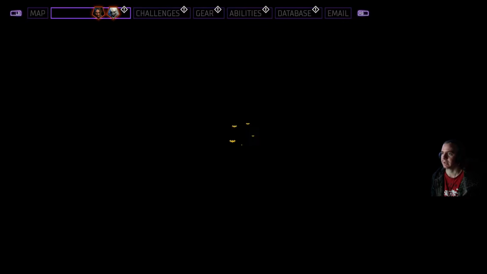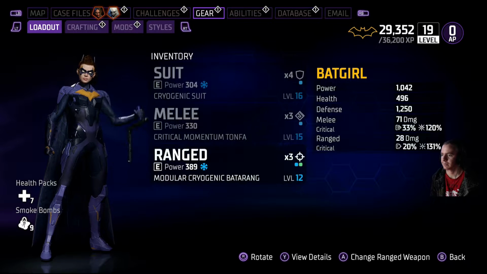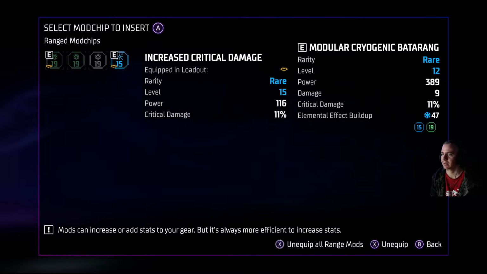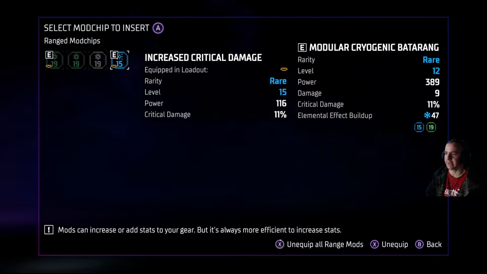Alright, did that... That gave me some... a mod, didn't it? Ranged, I think it said. It did. What does that give? Oh. Go to sleep. It's too early. Bloody cat. Well, that gives critical damage. That just gives elemental build-up effect.